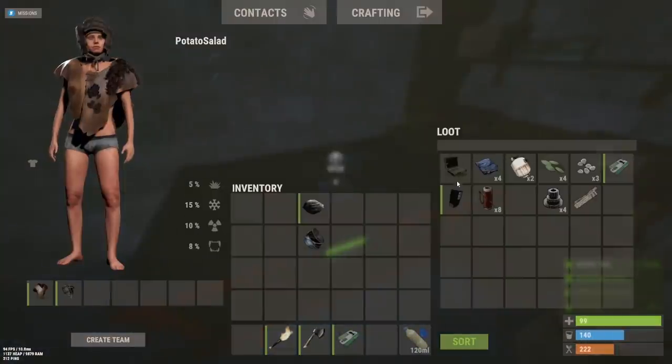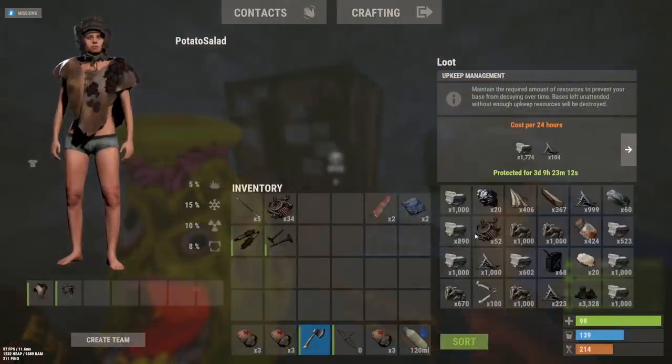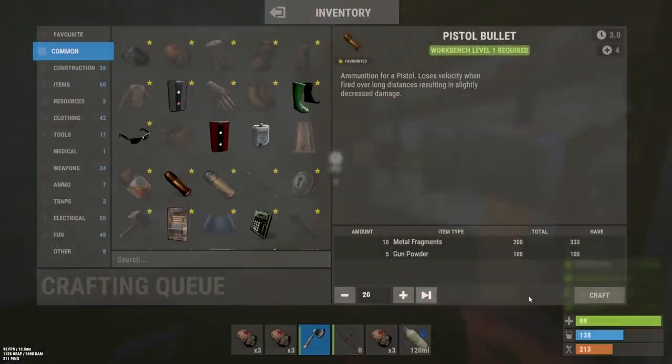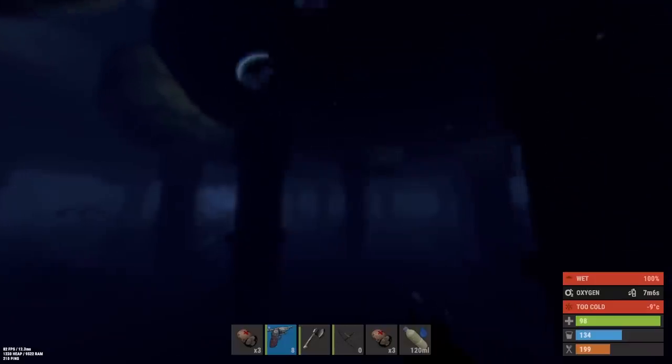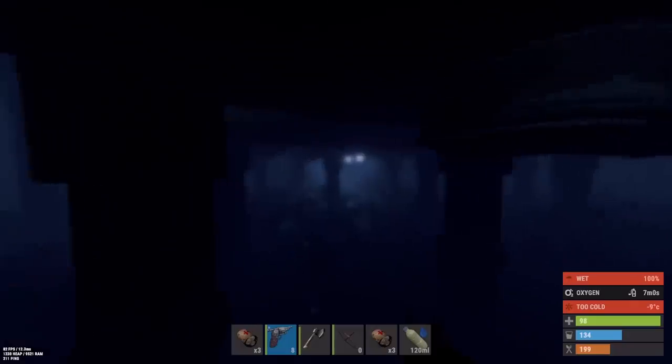Right, I got pumped last time, which was pretty bad. So I'm going to take a lot of medication. Take a lot of this. Right, now we've got that. Take this, take that. Revolver time. Right, and bullets, I need to make a lot. Is that it? No, that's just the underside of it.